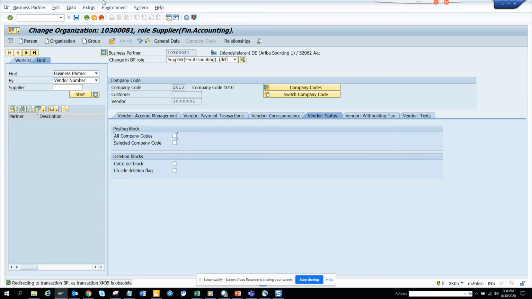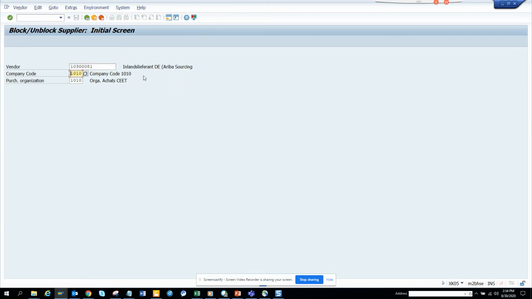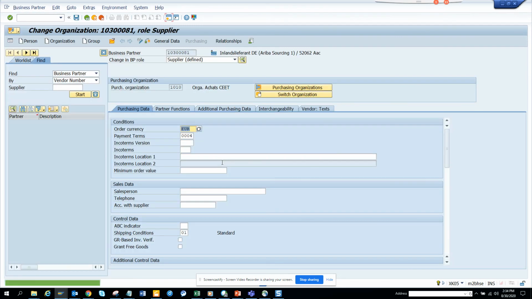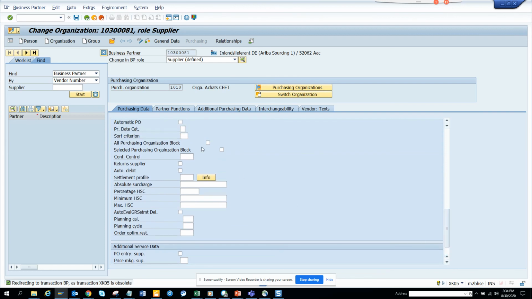You can put the purchase organization, I think, no. In XK05, I put the company code there, that's why. I'll take this off, and now it will take me to the purchase organization. And here is the block. Here you can put the blocks. It takes me here, and probably it's in the bottom portion somewhere. Here you have the block, see? All purchasing, select purchasing, and all those things. You have to scroll down, but the good thing is XK05 takes you to that place, and you might need to scroll down and do something.